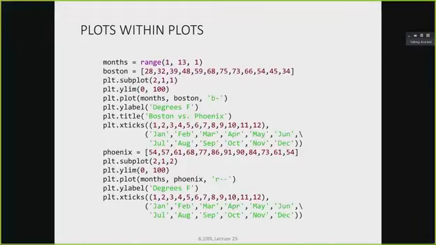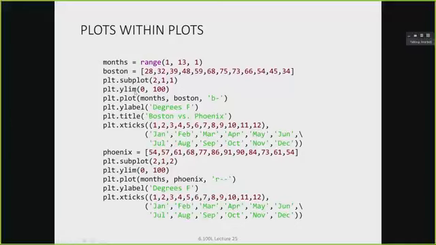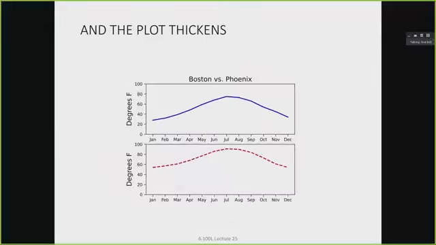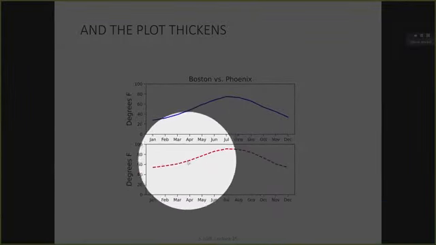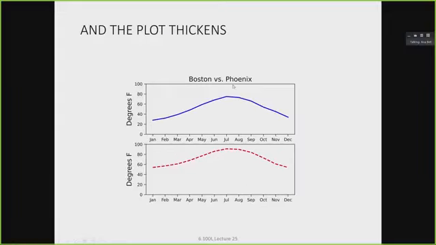So in our code, what we'd also like to do is set limits on our axes, and just the y-axis, because the x-axis is the same, right? So here, I can limit the y-axis from 0 to 100, like a reasonable set of temperatures in Fahrenheit, right? So if I fix these temperature limits from 0 to 100, and now I plot, I get something that looks like this. And now, at first glance, this makes a lot more sense to me, right? I've got the Phoenix temperatures, seem to be for this year on average higher than the Boston temperatures.